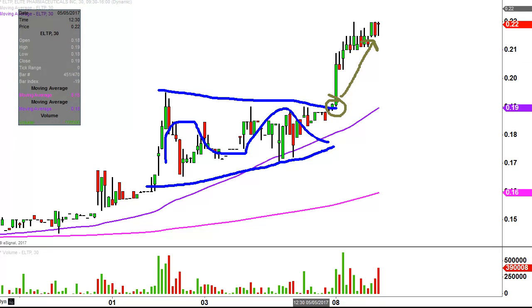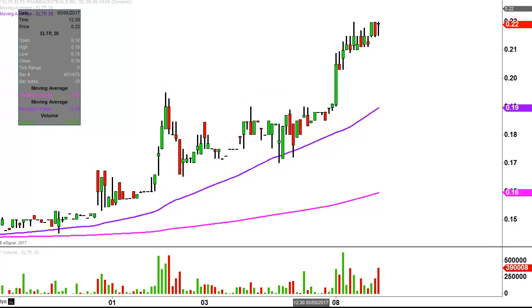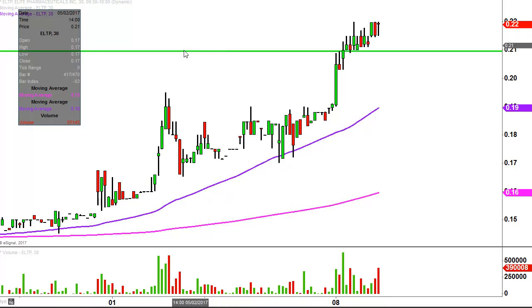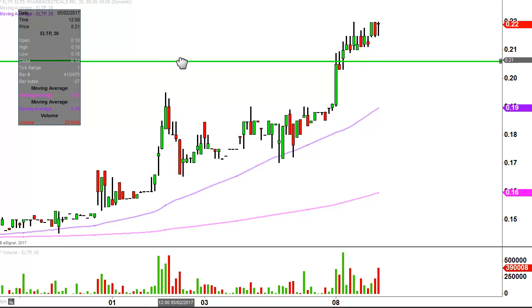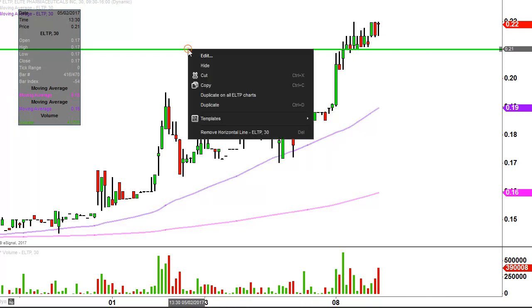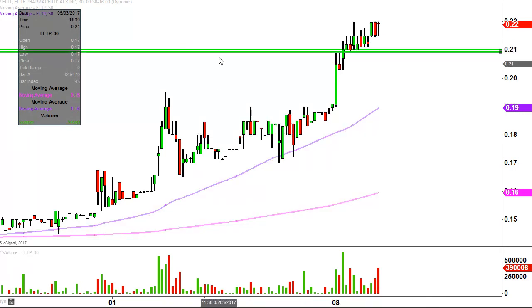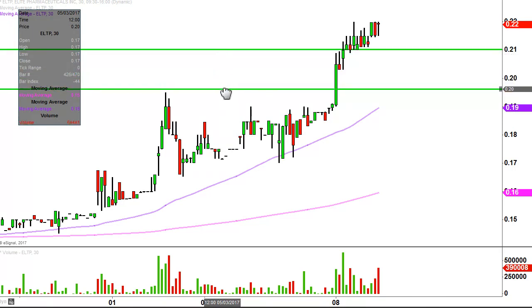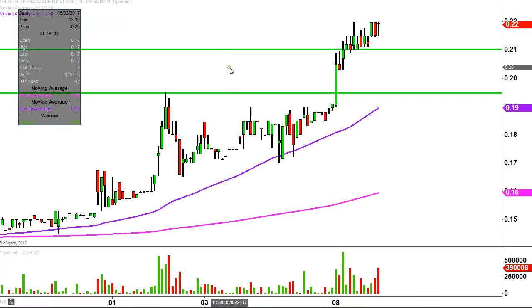So let's map out some levels of support, then we can talk about areas of resistance. The ideal level of support going forward, meaning what would make this chart look the absolute strongest, is if the price can stay up above 21 cents. That would be a great sign of power. Now, if the price falls below it, by no means am I saying that the entire chart's ruined. But if the price can stay above it, that would certainly be the biggest sign of strength. Next level of support after that is down here at the 19.5 cent level.